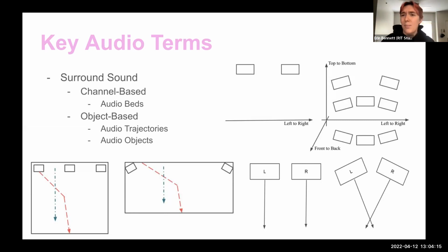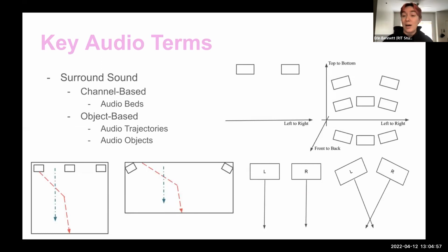This has been a big issue to the point where there's a union called the International Telecommunications Union, which sets standards for how speaker configurations should look to address this issue where if speakers are placed in different locations, the audio is going to sound different than anticipated. This is something that people have been dealing with for years. They have to anticipate how the people who are going to be listening to their audio are actually going to be able to hear it. There's a bunch of different speaker configurations: 5.1, 7.1, 7.1.4, and they all have very specific standards for how those speaker configurations should look. This has just been something mixing engineers have had to deal with since the 50s.